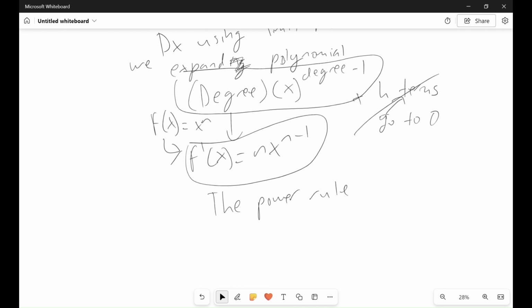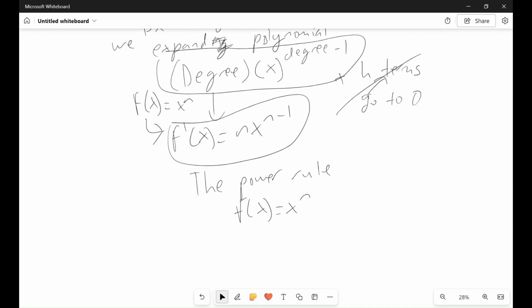So whenever we take a derivative in the form of f of x is equal to x to the n, where n is any arbitrary power, we can just use this rule right here instead of doing this long limit definition, because that's tedious, and if the power is like 100, it'll take forever. It'd be impossible. But if f of x was equal to x to the 100, then f prime of x would simply be 100x to the 99. Just like that. It's done.